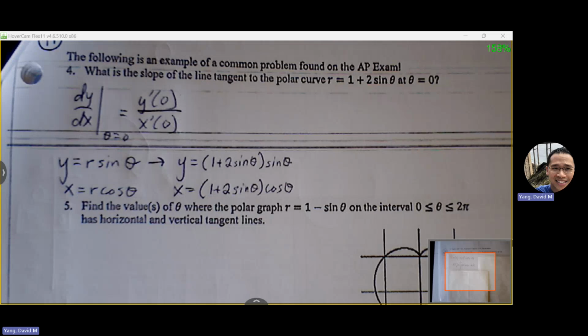So now we're going to find the derivative of y going through product rule. Plug 0 in, and that will represent y prime of 0. We'll find the derivative using product rule to get x prime, then plug 0 in for theta, and that'll be x prime of 0. And then the resulting number will give us slope. Everybody good with that? Okay, so let's go through those steps.